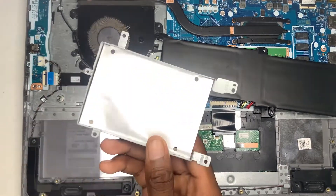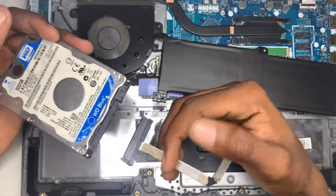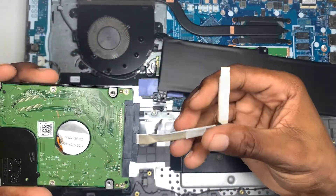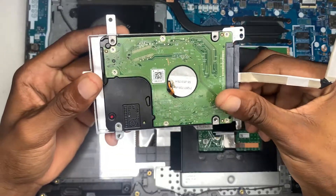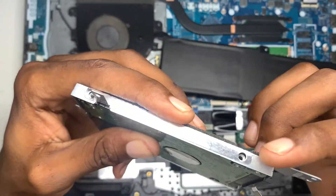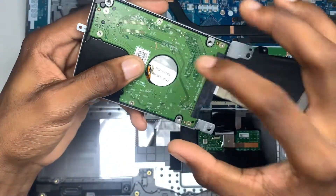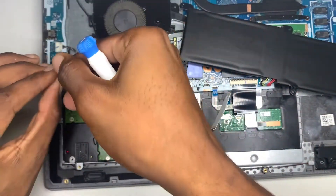I'm going to put my hard drive inside. I want to make sure it's on the right part and the right angle, so I'll position it to face the right way — I may have to place it this way for it to go into the socket. I'm going to put it inside the casing now. I can screw it in with some screws right here. Please bear in mind you must have screws to secure your hard drive into place so it doesn't rock out when you're using it. I'm going to screw it into place now.